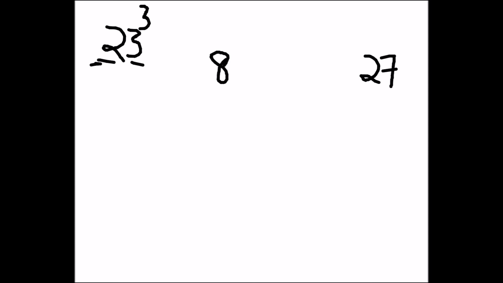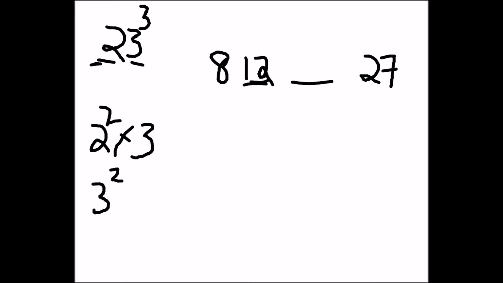Now if you have something like 23 cube, so in this case what you have to do is write the cube of this unit digit first. 27, and then write the cube of this tens place also, 8. Now in these two blanks, what you have to fill is first blank should be filled with the product of square of this tens digit with the unit digit, that is 2 square into 3, that is 12. The second place you have to fill it with 3 square into 2, that is 18.